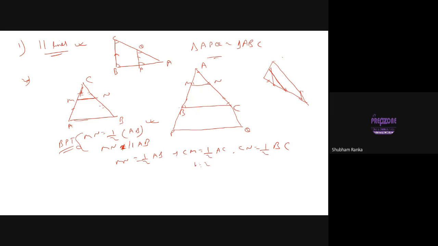So if side ratios are 1:2, what is the area ratio? 1:4. So basically this area over the whole total area is 1:4. How did I get to it? The side ratio was 1:2. They don't ask it nowadays, but there used to be this question: if you join all three midpoints in a triangle, what is the ratio of this area to the overall area?